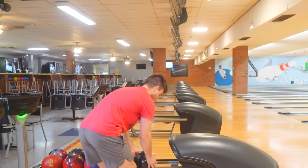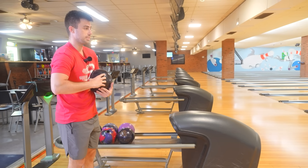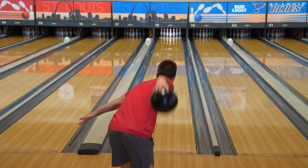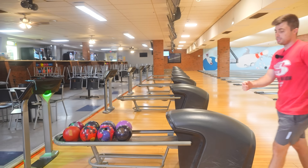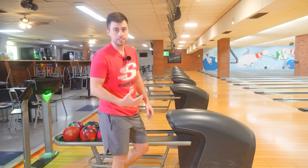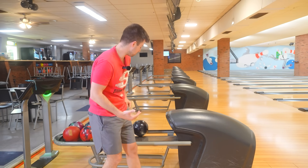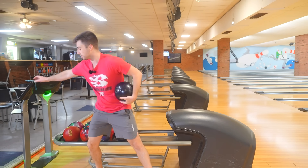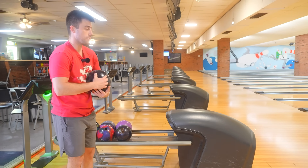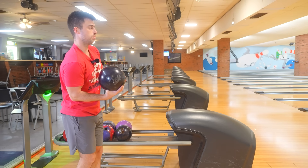The first option was the V-Bow. You saw a lot of guys throwing this on tour. This ball has a really clean cover, and for me, if you're wanting that clean ball with almost like what you'd refer to as a hockey stick reaction, this is your ball. This was one of the most used balls on tour — everyone was throwing it. It's got a great cover, makes a great motion, and I've heard a lot of great things from people using it in league. Definitely one of the best balls.